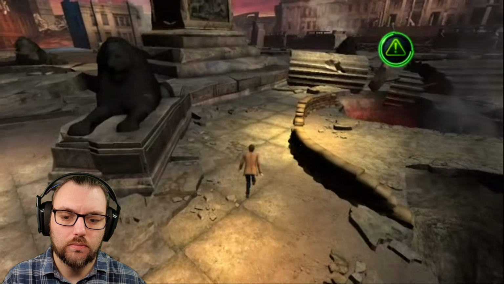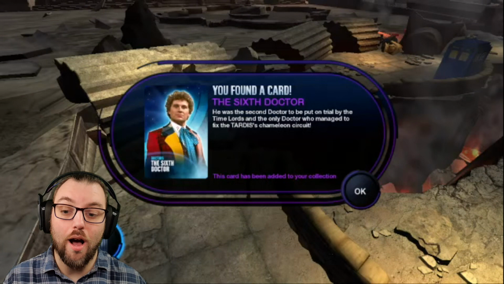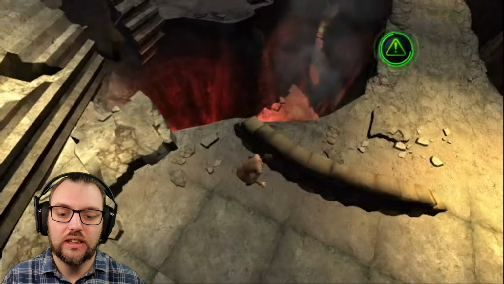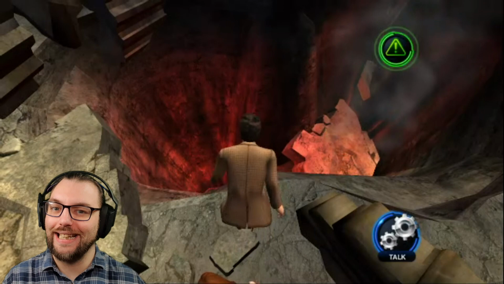I saw another collectible thingy over here. What we got this time? Oh, the sixth Doctor! He was the second Doctor to be put on trial by the Time Lords, and the only Doctor who managed to fix the TARDIS's chameleon circuit. Nice. Is there anything down there? Can we fall? They've blocked it. We can't even accidentally fall.